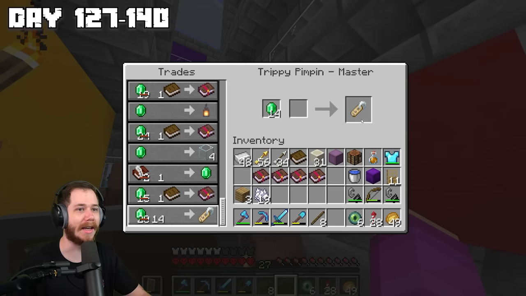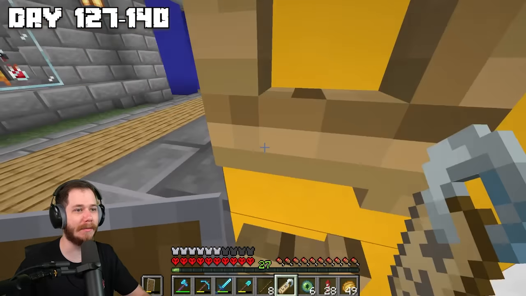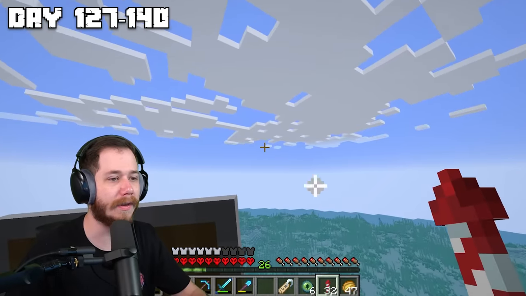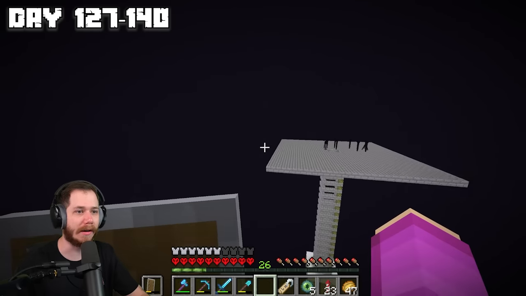Yep. And he's selling name tags. Oh, I have exactly enough for one name tag. What the heck? My boy Trippy Pimpin coming through for the home team. All I need to do is fly back out to the end. And now we can finally finish up with our Enderman farm.